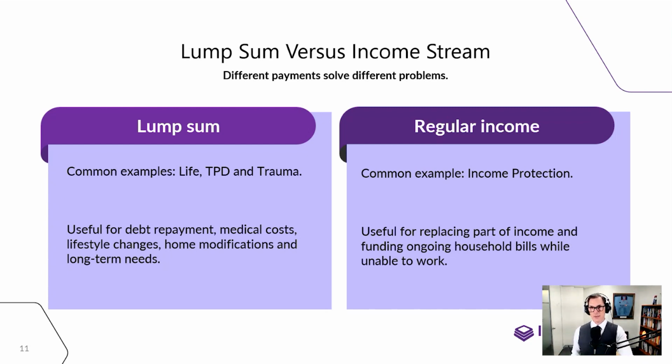Then you have your regular income product, which is the income protection product. I mentioned a moment ago that this product can dovetail nicely with the other three. If you've had a trauma or an event where you're TPD'd, you'll have the lump sum, and you might exhaust that lump sum and not have income available. That's where an income protection policy, with a wait period of 90 or 180 days or something like that, would kick in and cover you for the rest of the benefit period, which might be up to age 65 or 70. So those are the two differences between the lump sum and the income.